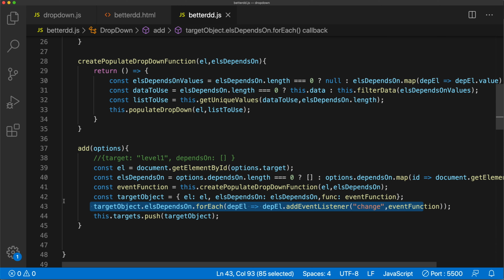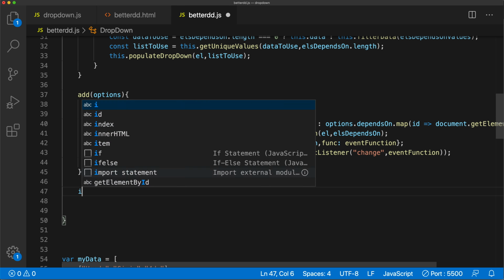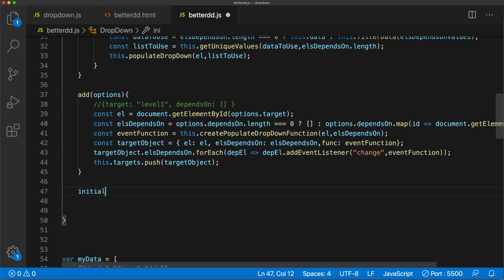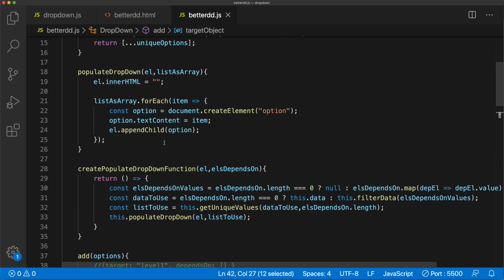I'm going to create another method in this entire thing to do the part of running all the functions initially, to make sure that everything is populated. So I'm going to leave this like this and create another function and call this one initialize. We've stored all those functions in this object. Well, not here, we're really storing it in this targets.